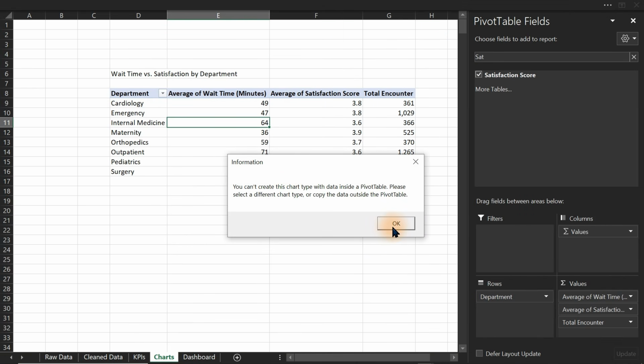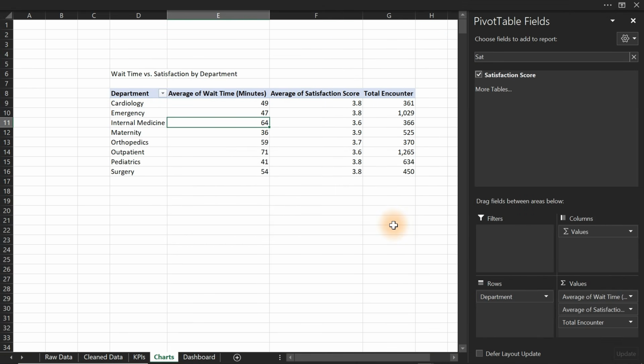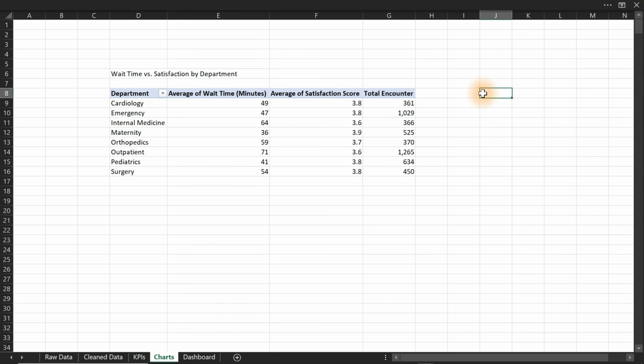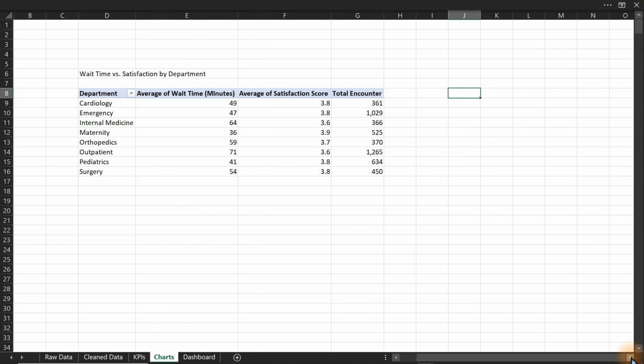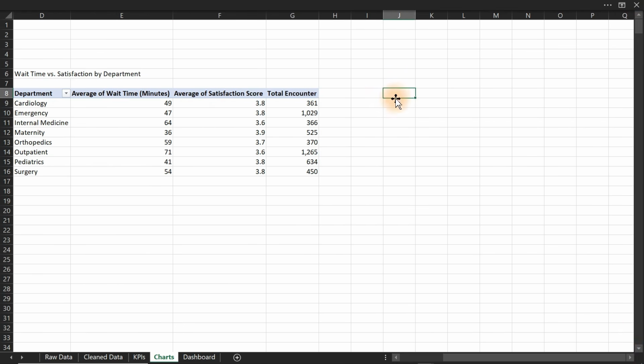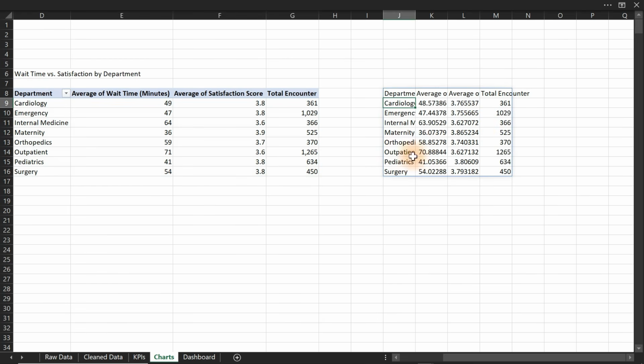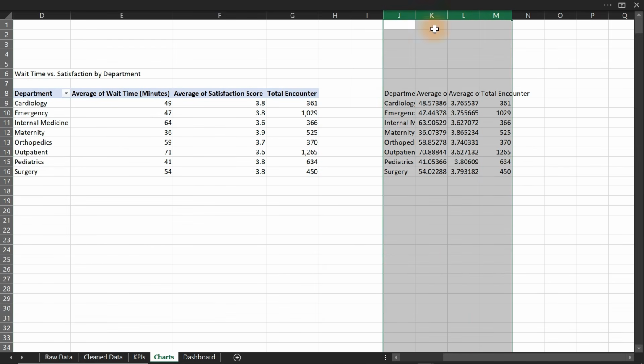We can't insert it on a pivot table. So what do we do? We have to create a different table for it. For that, we can have this one hidden. Then come over here and type equals and create an array. When you highlight this particular range here, you have just created an array. So it will spill everything down right in here for you. You get it?